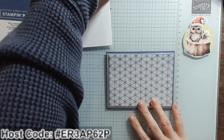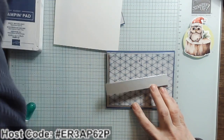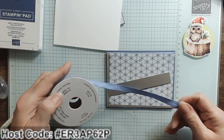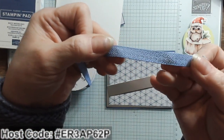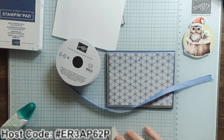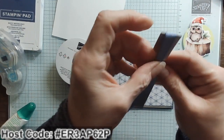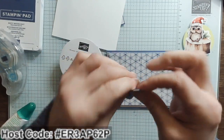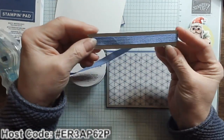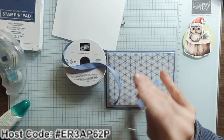And then I brought in another piece of the brushed silver that was just about 3/4 of an inch wide to go across here. And then what I'm going to do right now is bring in this beautiful, I think it's Boho Blue ribbon from Stampin' Up. That's just gorgeous. I'm going to go ahead and tack some tape on either side. And then I'm going to bring that around, tack it right there, and then come around the front where the brushed silver foil is, and then go around and glue it there. So then I have it just going across. It's just adding more interest, some more color. There we go.